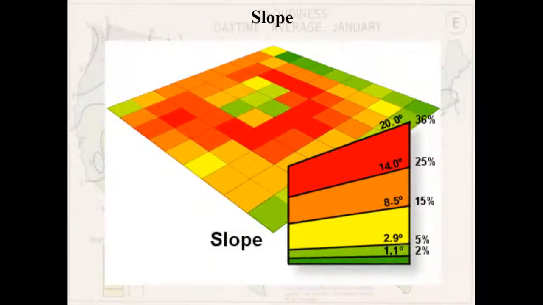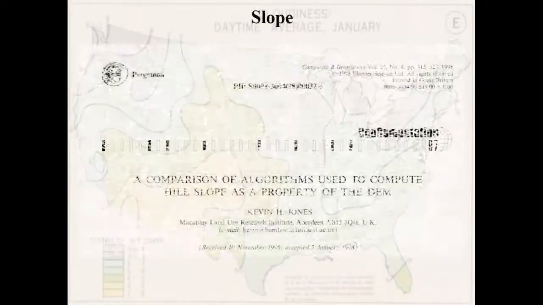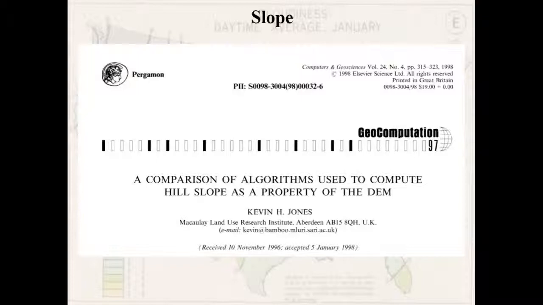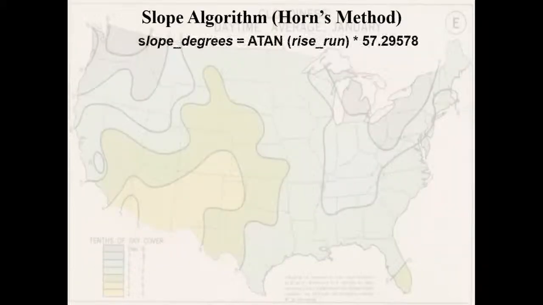Okay, what's slope? This is a raster that shows an example of slope. Slope is the steepness of the terrain. So what slope does is it goes out to your elevation raster and it calculates the steepness of the terrain based upon the cells that are surrounding the cell that you're calculating the slope for. So it's a neighborhood operation. There's more than one way to calculate slope. They write papers about which way is best and why. We're going to use the way that ArcGIS uses, which is called Horn's method.